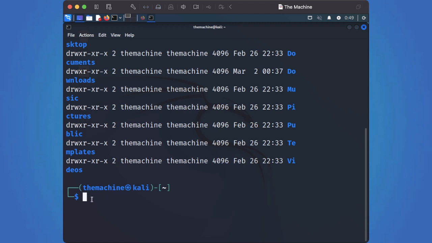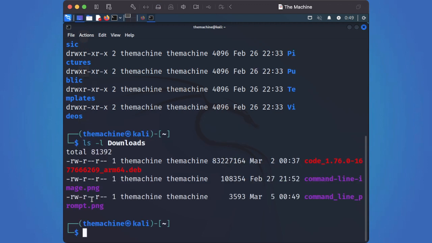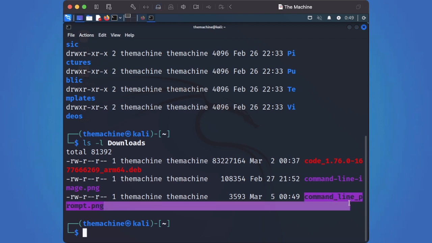Let's list with the long format. I'll do it both ways. So we'll do it with the long format and list what is inside downloads. Okay, we can see there's a couple of things. For example, I have different things that I've downloaded here, don't mind, but you can see the command line prompt PNG was downloaded. This is what we downloaded.